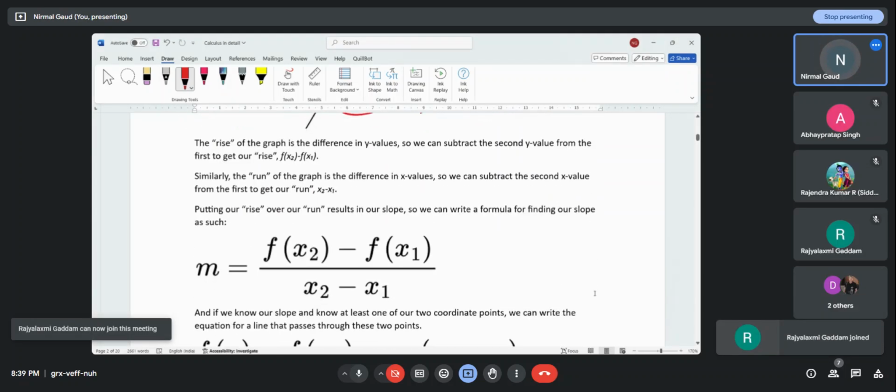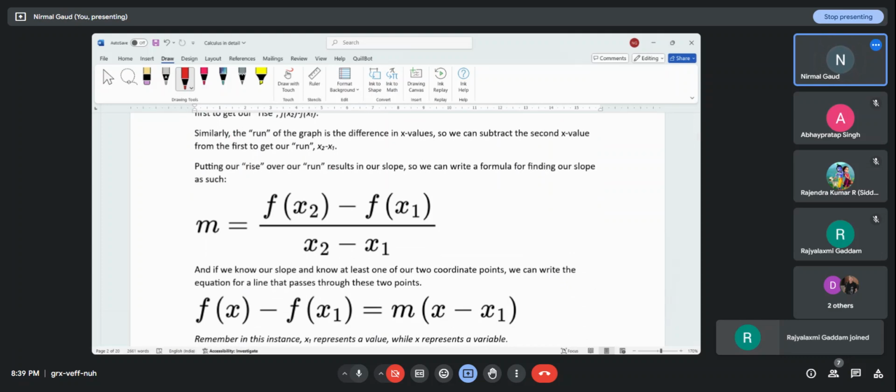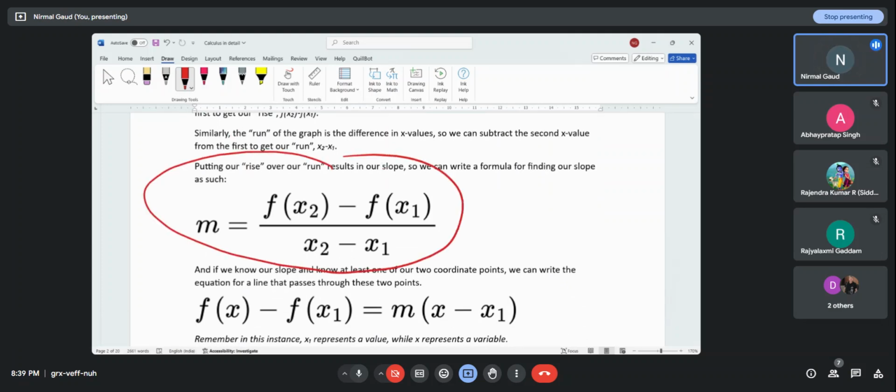So I can take a ratio of these two. And for example, from a practical point of view, let us suppose this is a ladder, and this is a wall. The ladder is kept against this wall. And if you move the ladder in this direction, obviously this change is expected, the ladder will come down. So this is y and this is x.